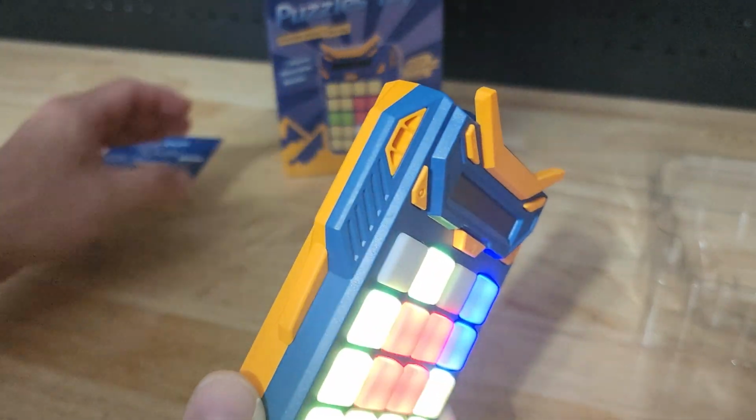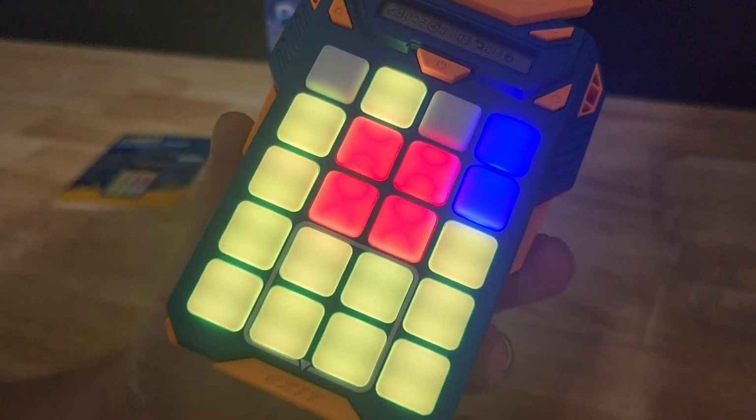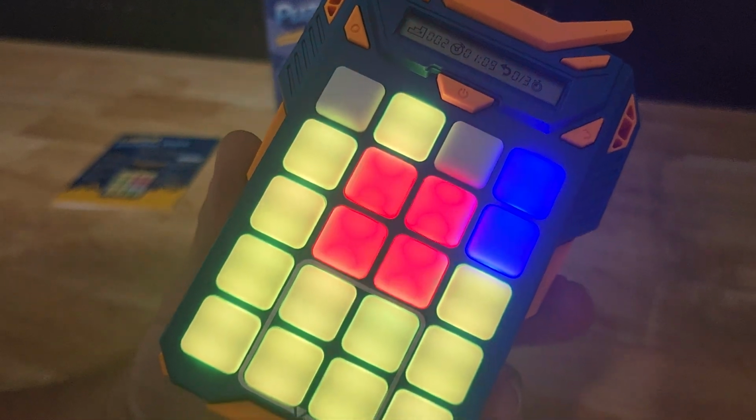And then once we get going, I'm sure it says it's for ages 3 and up, and it's probably meant for like a little kid's thing, but I'm almost 40, and I've been playing with it for the last hour, so you could definitely get this for adults as well.